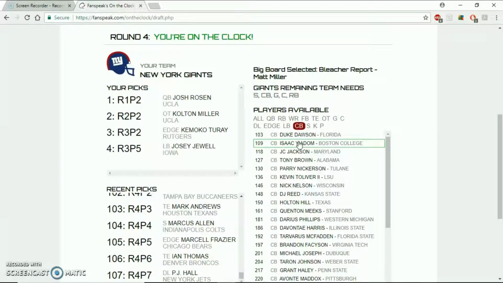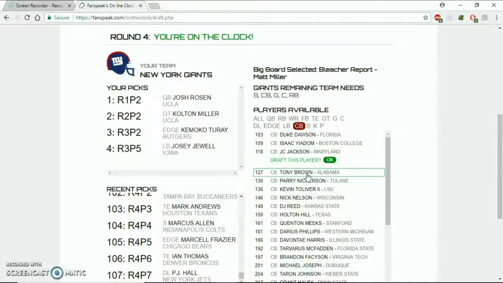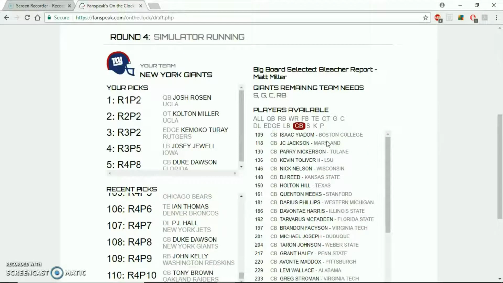See, this cornerback class is deep, right? So you can't go wrong with a lot of them. They could use the slot corner, or they can go on the outside for a nice bigger corner and put your Apple inside. I know in the previous regime they liked all the LSU guys, right? You know what? I think we're gonna go... DJ Reed. I know DJ Reed's a smaller corner if I remember correctly. Meeks is bigger. McFadden was bigger. Maybe he could be better at safety. We're gonna go Duke Dawson. We're just gonna go best player available at that position.